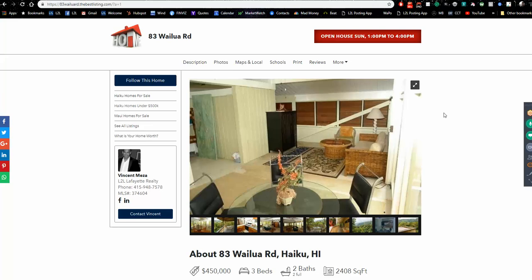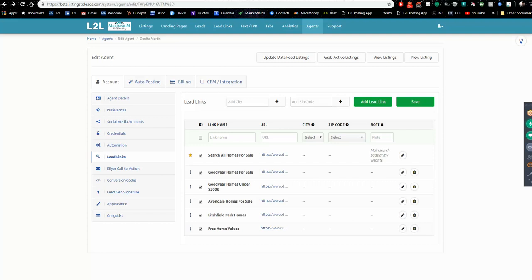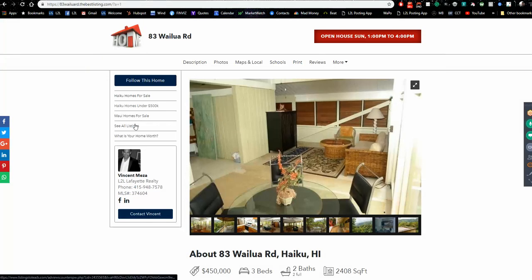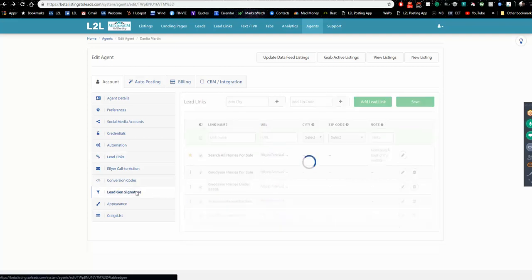the ads that everybody was seeing across the system, across the internet, half of the people were clicking a link and getting driven to their website, right? And that's an awesome thing. And what made that happen was the price point breakouts. And they actually had a marketing person set those up on every listing. It takes a couple minutes, but there's actually a lot of automation, so it kind of works out. But if you create these lead gen links, these then become part of your lead gen signature.